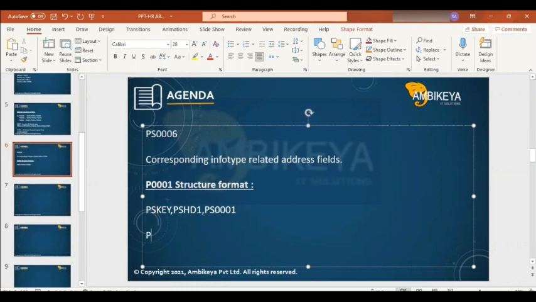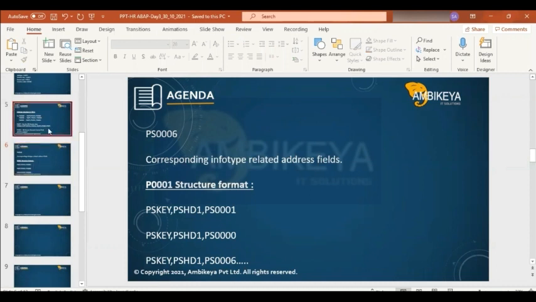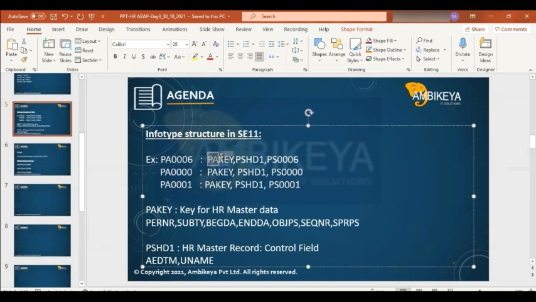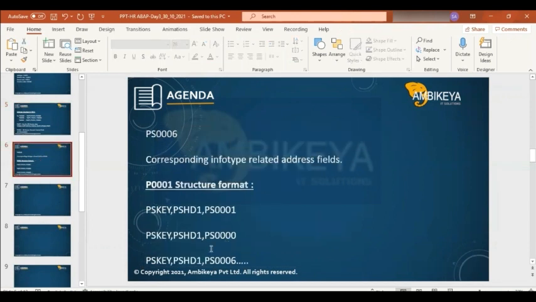Similar to PS key, PSHD1, PS000, PS3, PSHD1, PS0006, and so on. Here we have the PA format: PA key, PSHD1, PS0. Here we have all in PS format.